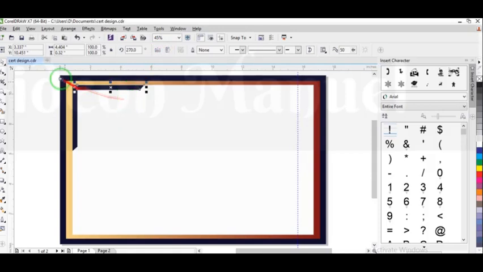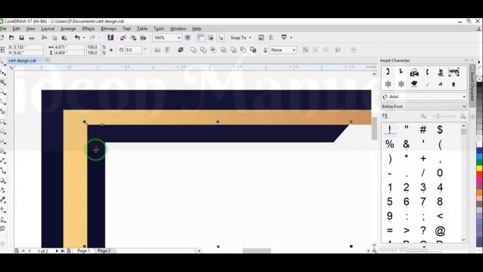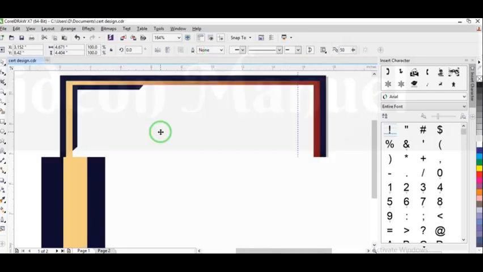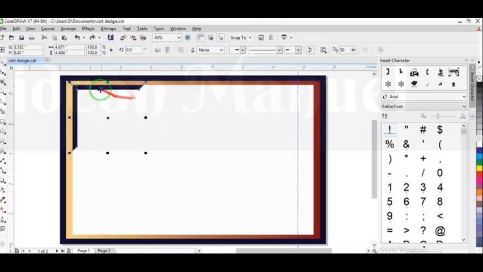Okay, now let me quickly explain something here that I want to do. So I'm going to make sure that it's at the same top level with this. Then I'm going to weld them together. This is the weld option here, such that it becomes a single image. You can see it has become a single image. So I'm going to just copy this, or let me just drag this. I'm just going to drag it like this. Right, I'll drop with the right click. So you see what I did there. So I have it on both edges.